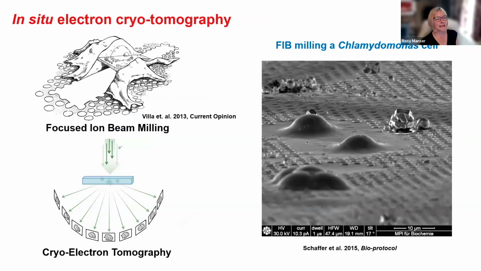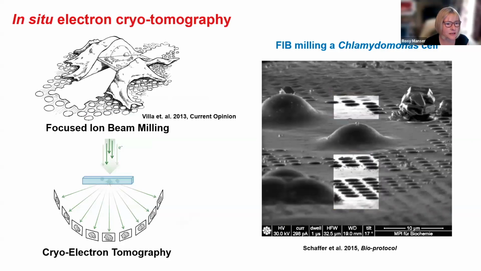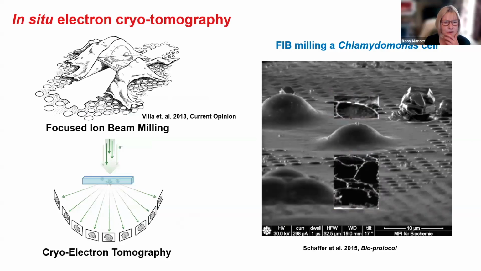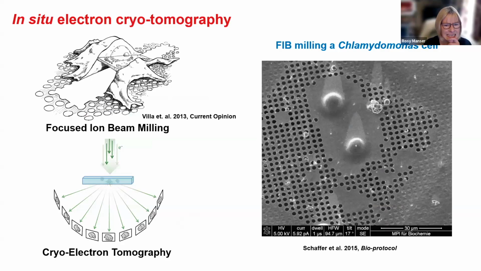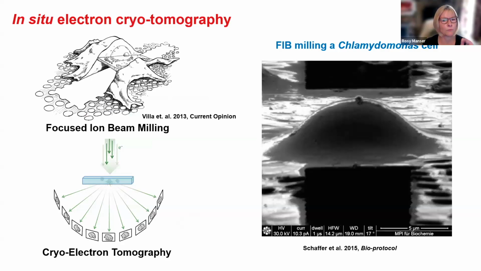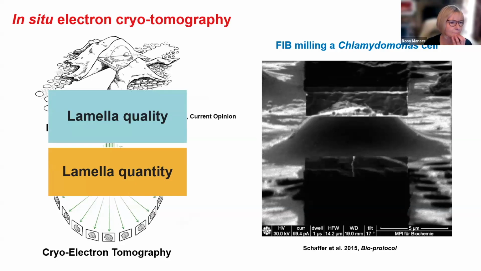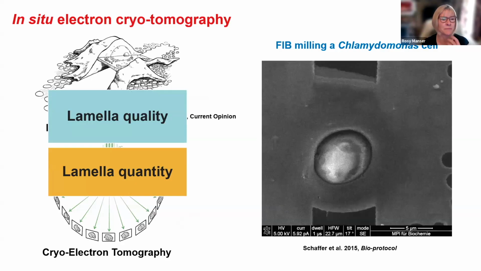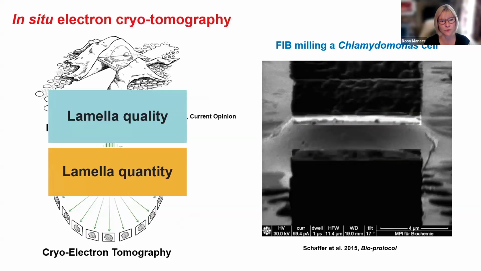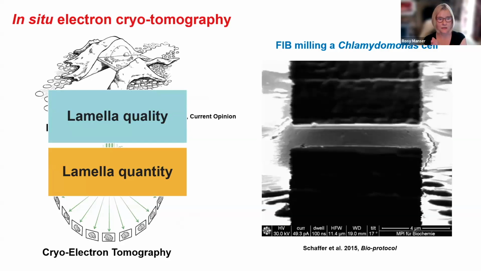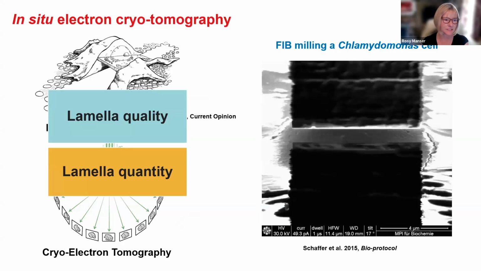So if we go back here, we've collected our focused ion beam milled lamella, but there are a couple of things about that lamella that we really need to make sure are optimal before we move over to the TEM. We need to make sure that the lamella that you generate are really, really of high quality. It's the same with any imaging technique. If your lamella are not good quality, you're not going to get great data out of the end of it.